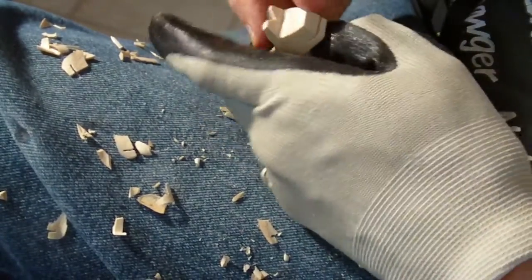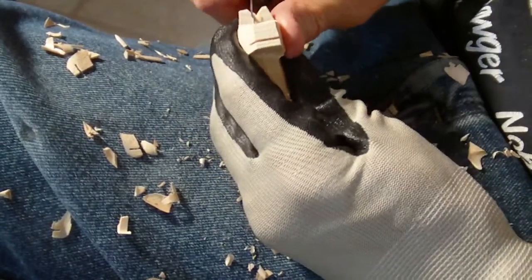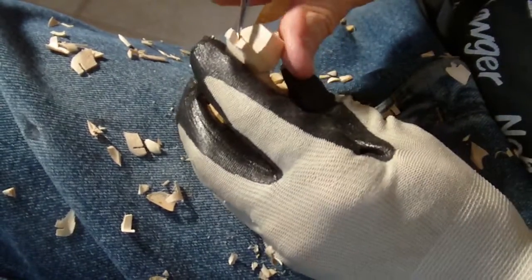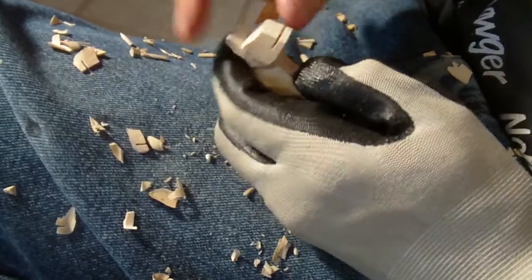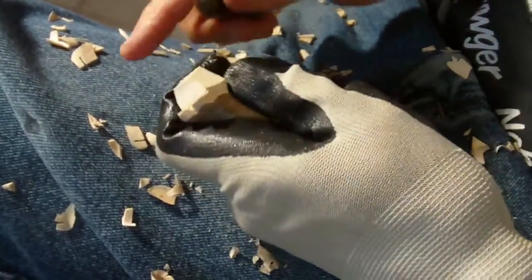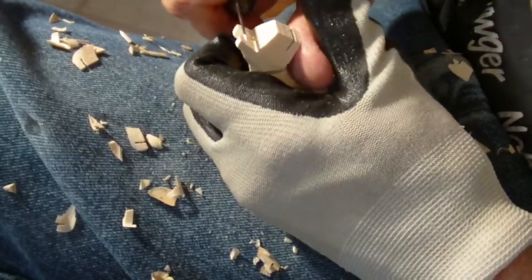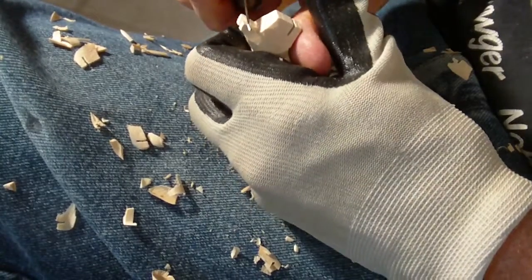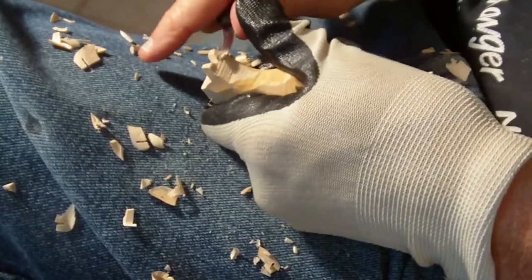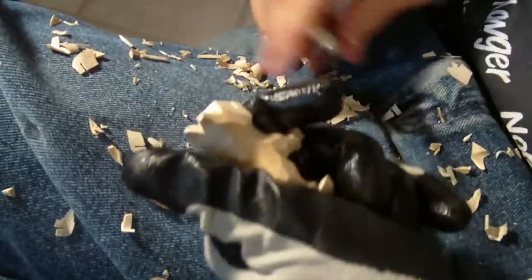All right, now let's go ahead and separate these ears here. Gotta come from the front there. These ears are going to kind of come forward a little bit. There we go.